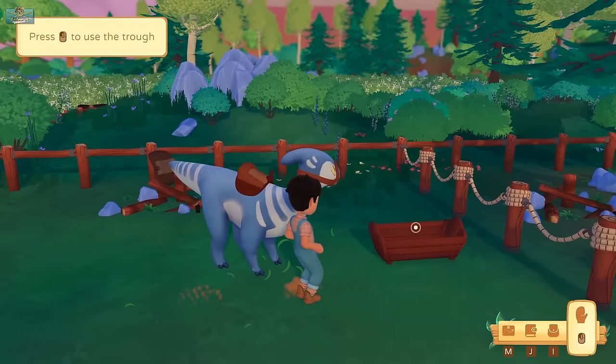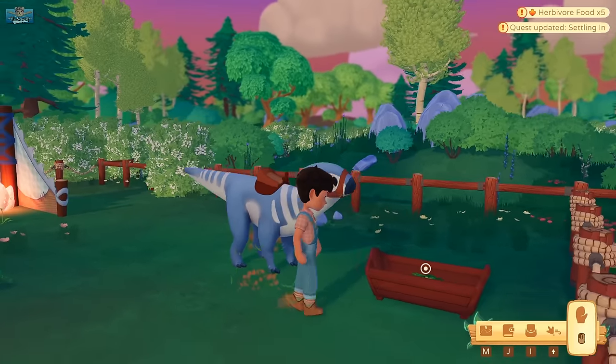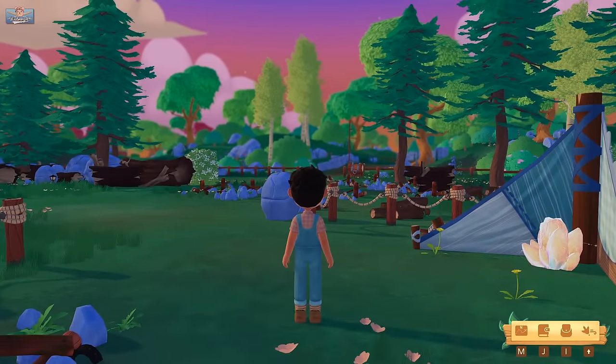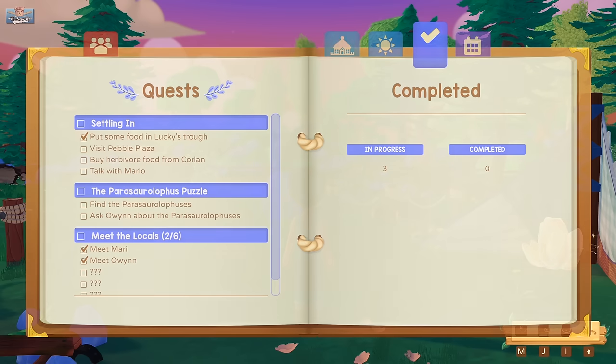Approach Lucky's food trough. It's very easy, the control scheme. Quest update: Settling in. Visit Pebble Plaza and buy some herbivore food.